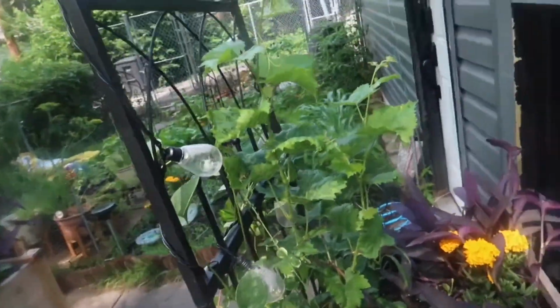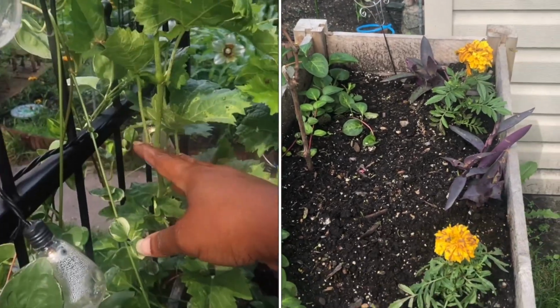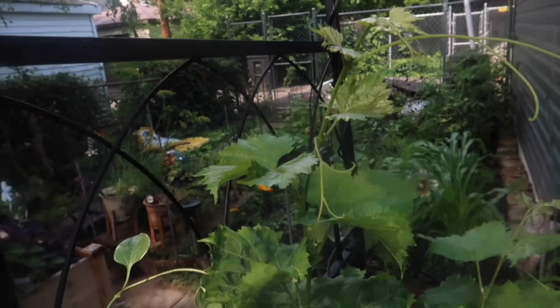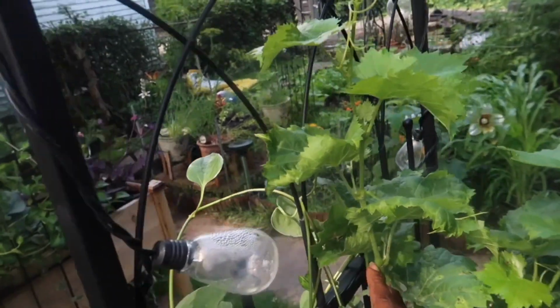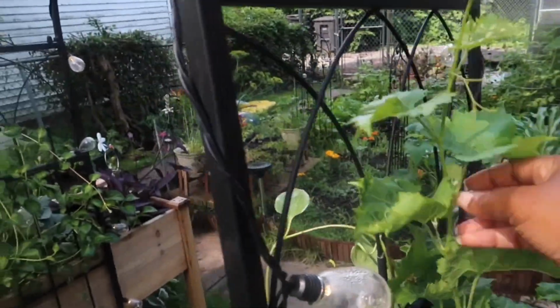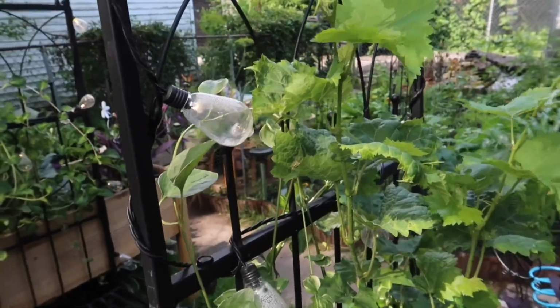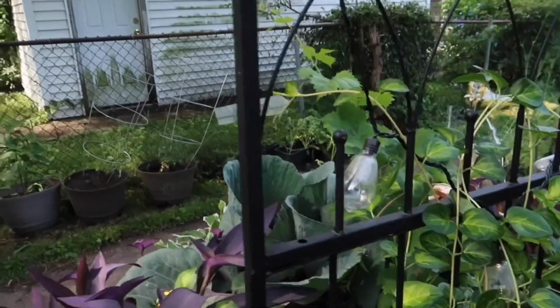And here is the grape. I don't know if you guys remember when I first got it, it was a mere branch. So we have some tendrils coming out of it. So I'm actually going to tie the grape leaves to this trellis this weekend because they will trellis. You have to train the leaves how to do it. And I'll show you the grape on this side too.